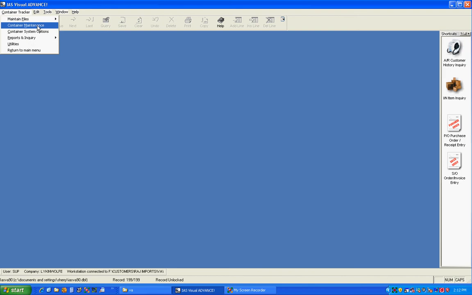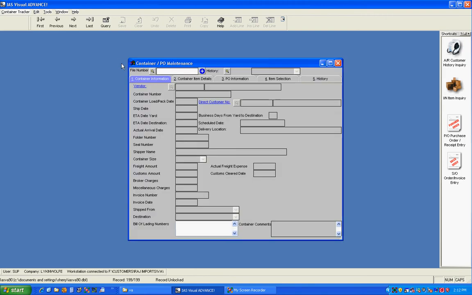And the next thing we're going to do is go ahead and create a container. So going to the container module, you can have the system automatically assign it a reference number, or you can put your own reference number in here. I'm going to let the system assign it.